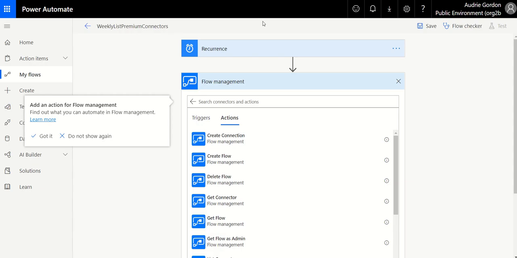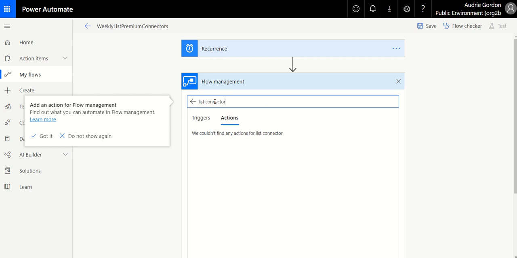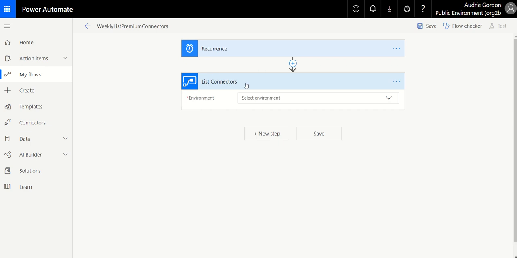Okay, so let's go back to Flow. And today what we're going to do is list connectors. Remember that the connector is the API. It's the thing that you're going to be sending requests to and getting responses back from. You create your own connection to it every time you initiate an action, and that makes an API call each time you make an action that's calling or receiving information from that connector. So this is all about the connector, not the connections.